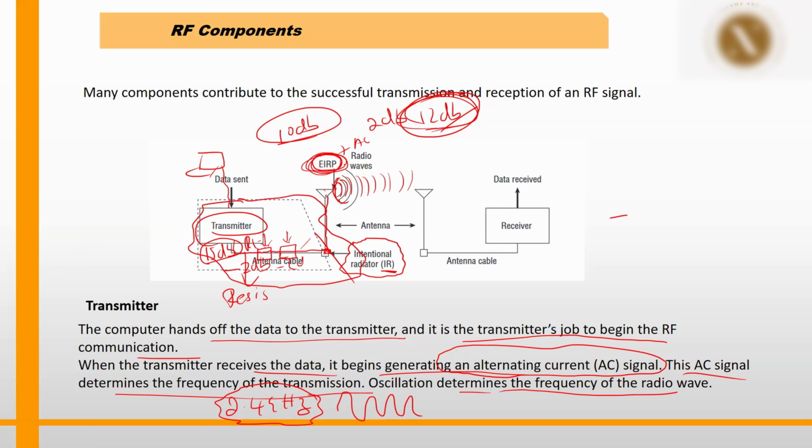This is the actual power that is going out, 12 dB. The power generated by the transmitter is 15 dB. When it passes through the cables, it will be attenuated, and at the start of the antenna that value is called IR. When it is going out of the antenna, that is EIRP, equivalent isotropic radiated power. So this is the actual power that will go out of the antenna. That's the terminology. Shahrukh, that answers your question, I guess.